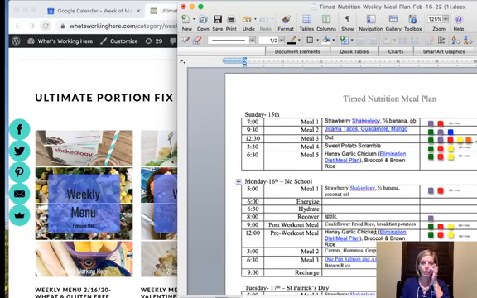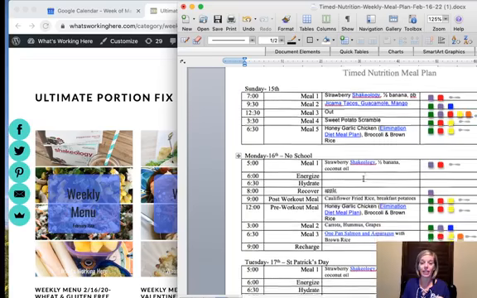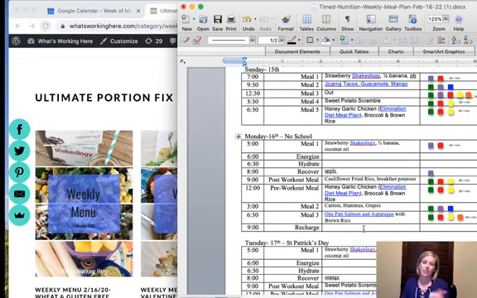I filled in all the dates, and another reason I like to fill in the dates is when I go grocery shopping, you get all your fresh foods and your fresh meats. But sometimes you might come home from the store, and maybe I've planned this honey garlic chicken for the 15th, but then I would flip-flop the salmon and the chicken because you want to use the salmon up first.